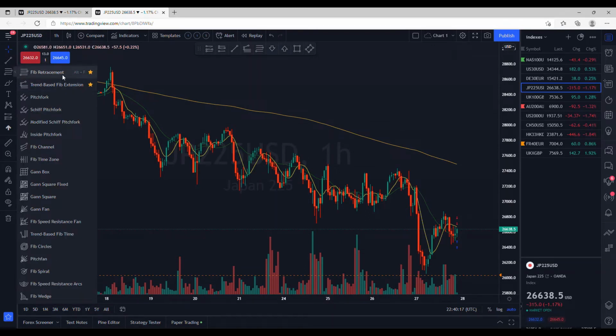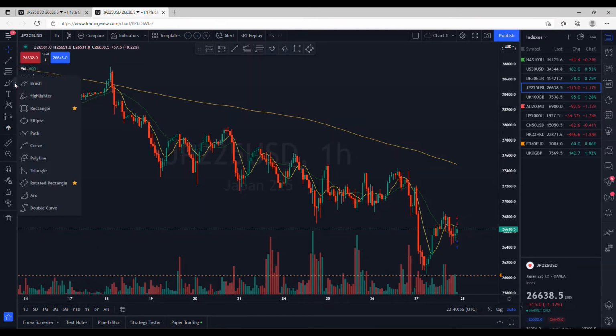Moving forwards, you've got Fibonacci retracements and trend-based fib extensions. They're the two I mainly use from this section, but there is a wide range of other fib tools, fib time, fib speed. I've never used any of this. Gann boxes, square fix, I've not used any of this stuff. There will be some setups that people teach and strategies out there which probably incorporate some of this, but I don't use them. I just use fib retracement and trend-based fib extension.